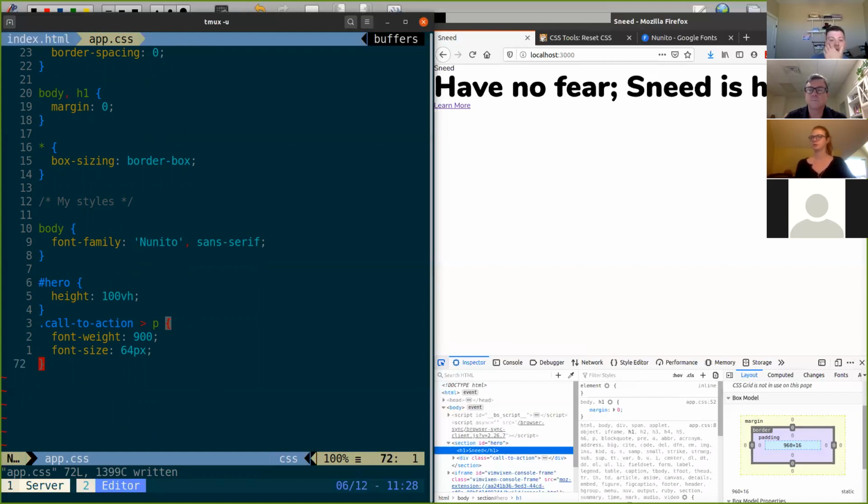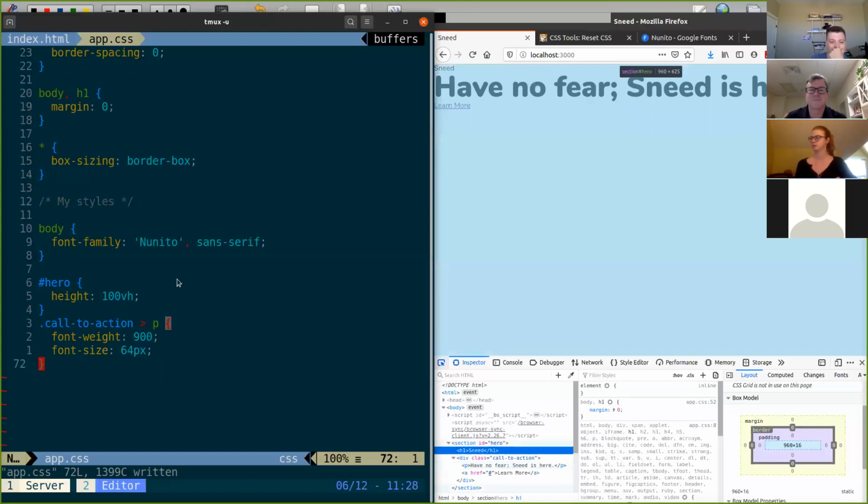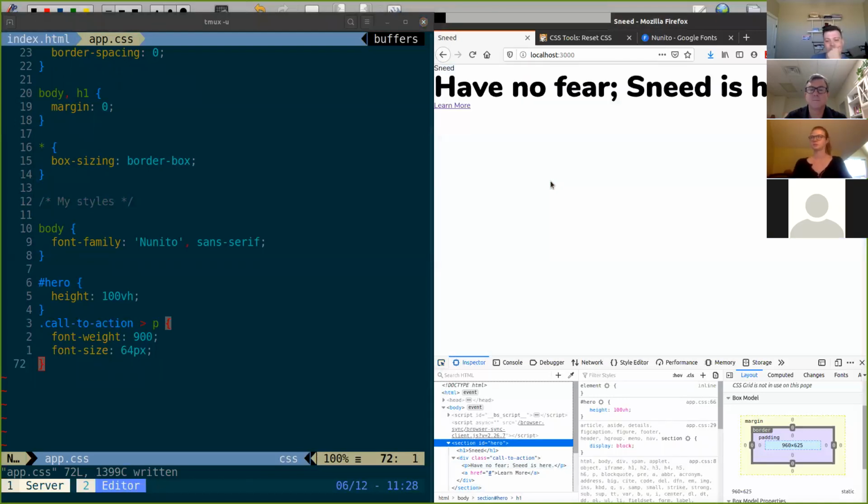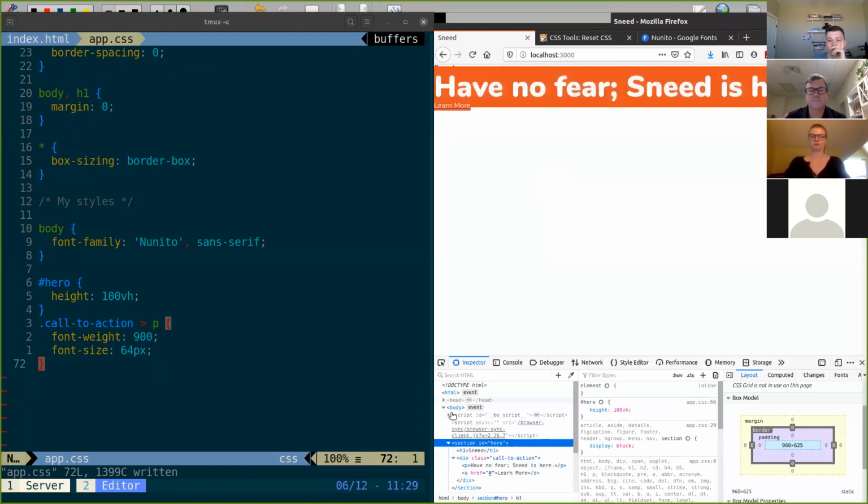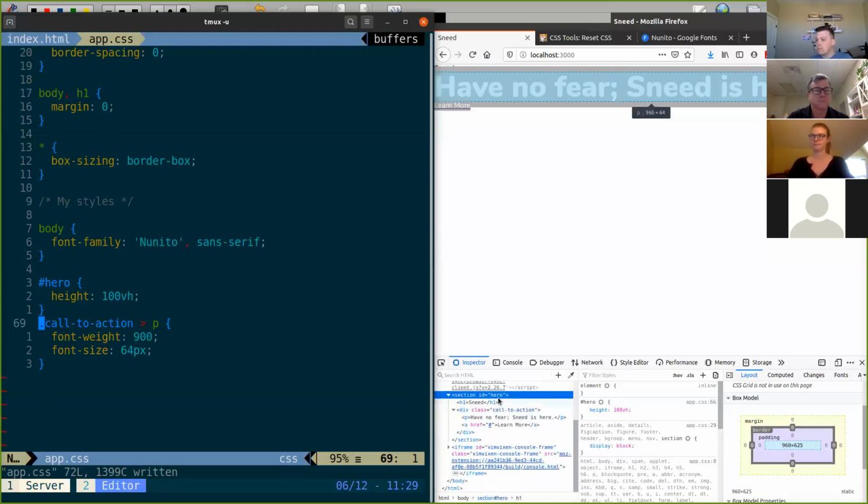So, right off the bat, this is looking slightly less like a kind of crappy student app. So let's talk about what else we could do. We're trying to do vertical and horizontal centering on all of this. We have the container big enough now. That helps. What else? Can you do a Flexbox? Yeah, I can do a Flexbox. What am I going to flex? What's the container? What are the children? This is the hero container. Okay, this hero container. Yeah, let's see what happens if I flex that.